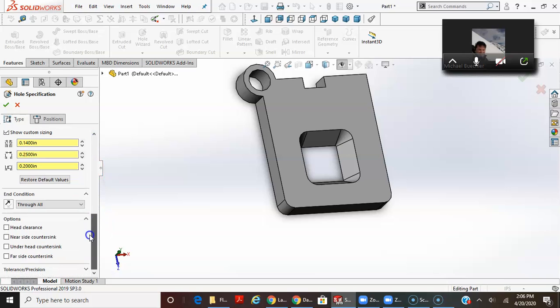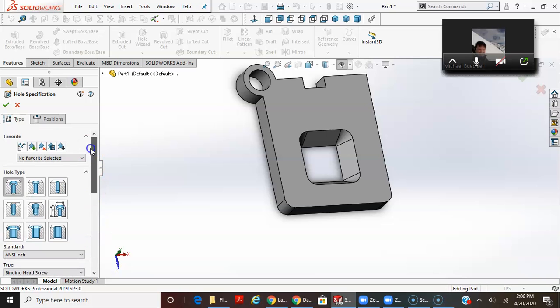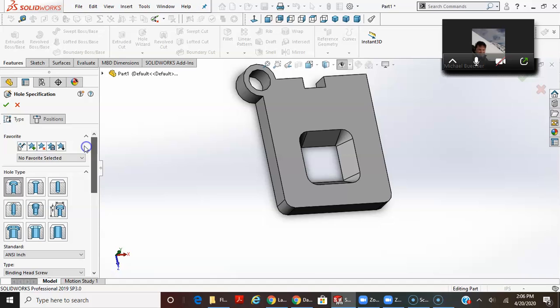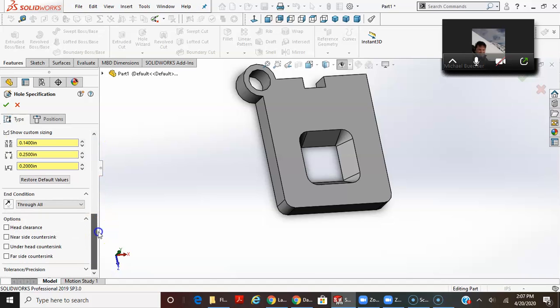Make sure you turn that off, because I will mark you down. I don't want to see that within your part. Unless it's really tiny, like a 5/1000ths or something. But for the most part, I wouldn't put that in my design or in my drawing. So from here, this all looks good. The custom sizing matches the callout on the drawing.